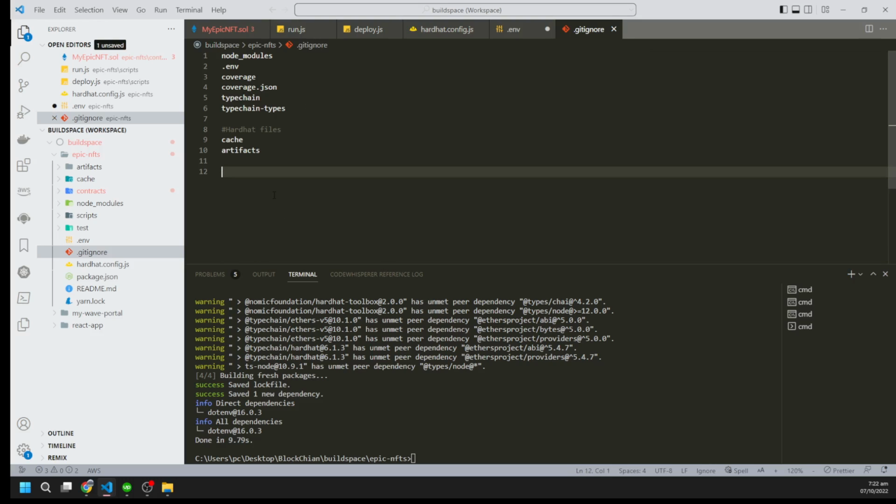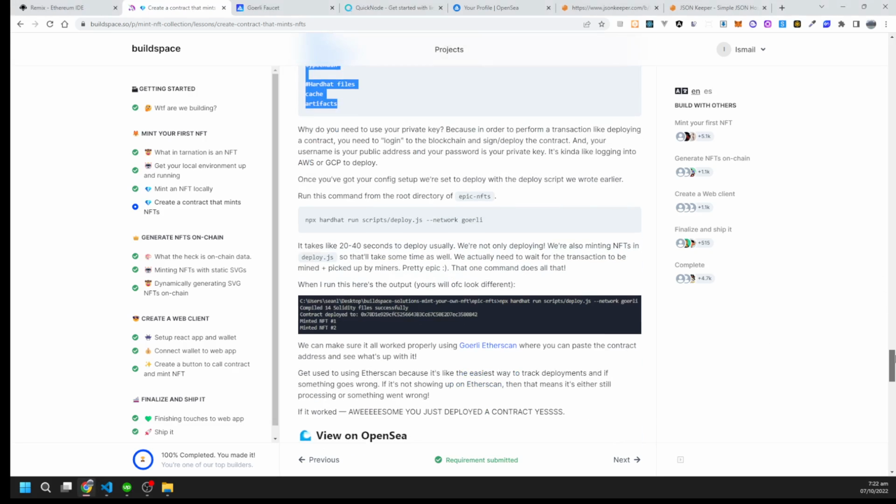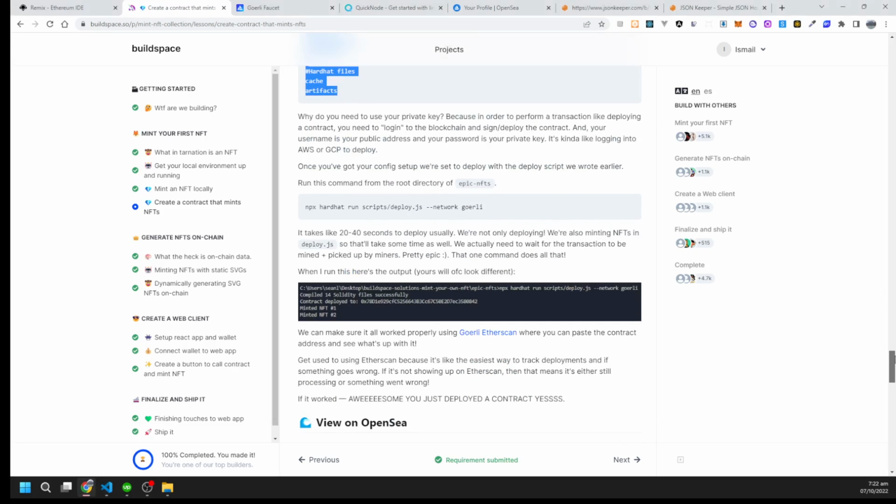Yes, everything is already here. So the .env file should be here, so it is not going to commit this env file. Okay. Now let's deploy it.